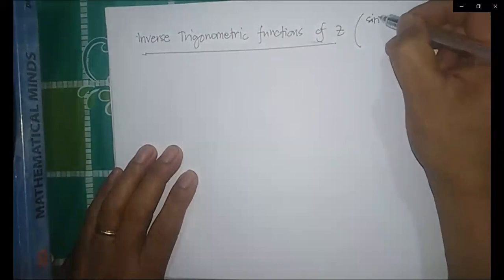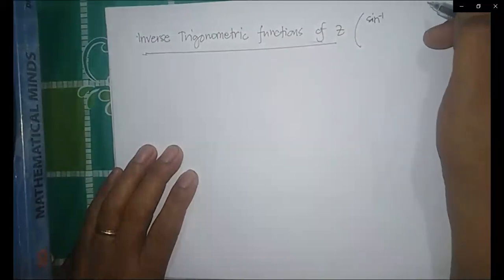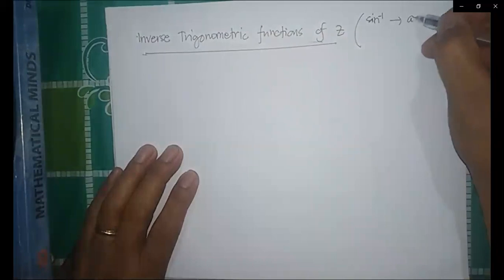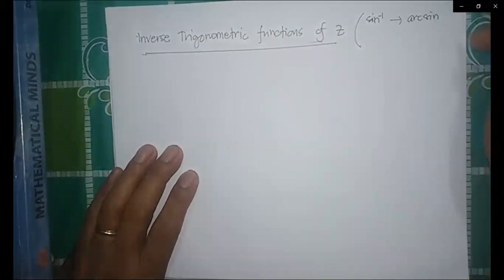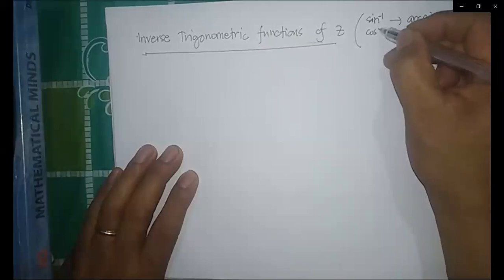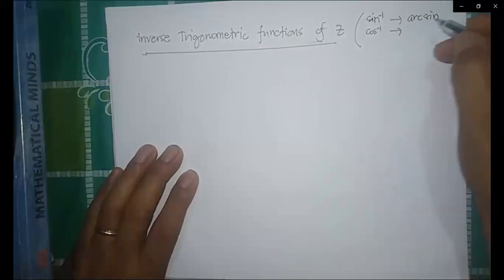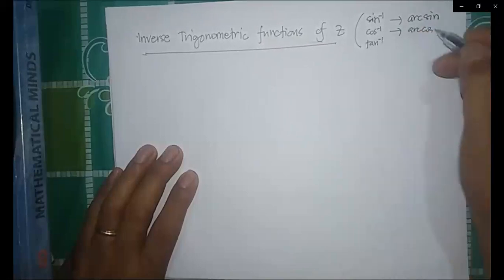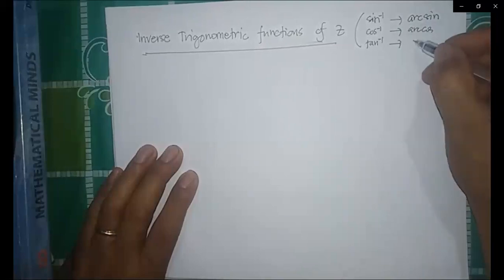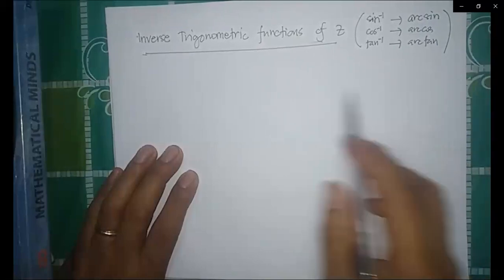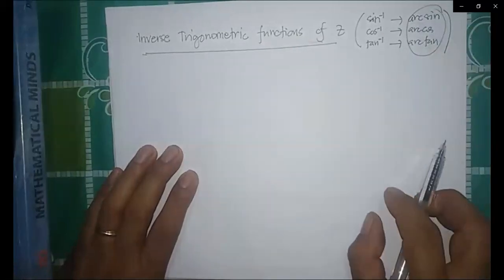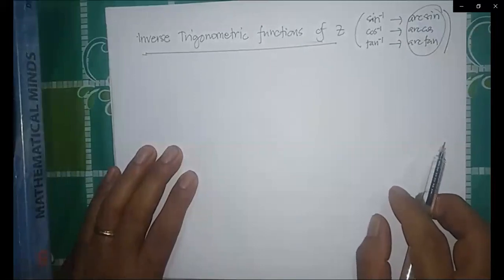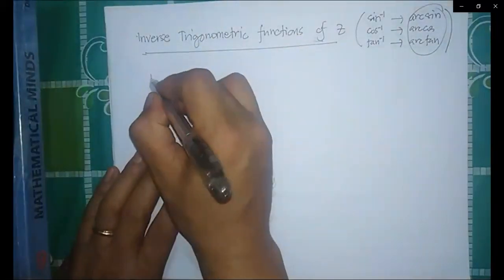If you can see this convention, this is sine with an exponent of -1. That is actually the arc sine function. The same goes for cosine raised to -1, that is the arc cosine function. You can find that in your calculator. For tangent, that is arc tangent. So don't confuse that as the reciprocal of the function. That is just the arc sine, arc cosine, and arc tangent function. But in our topic, we will not be using that convention.